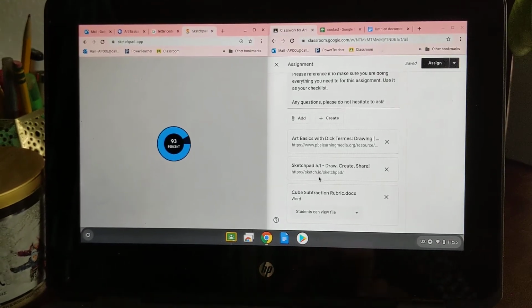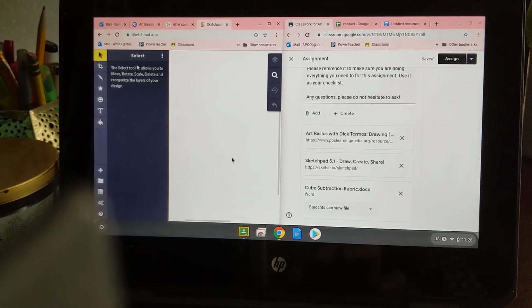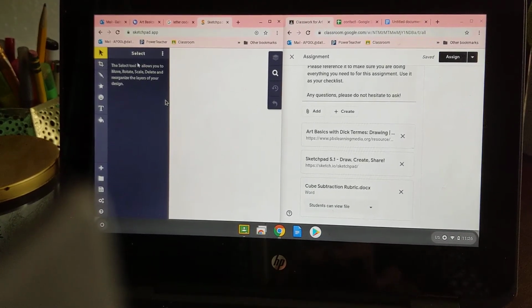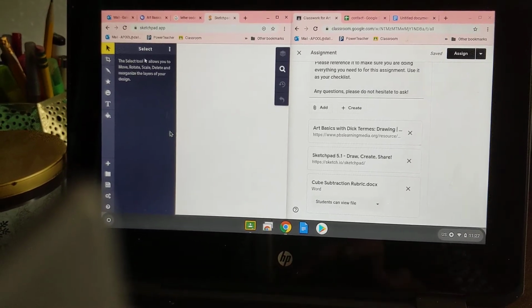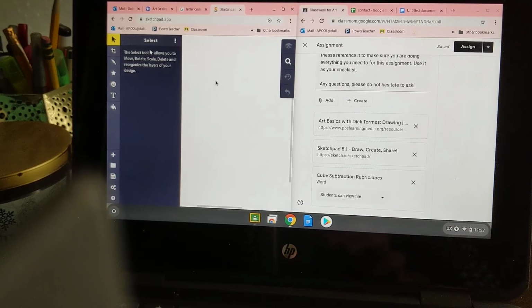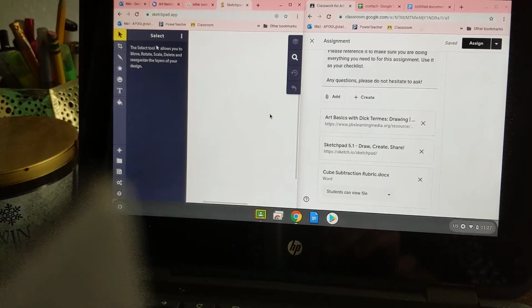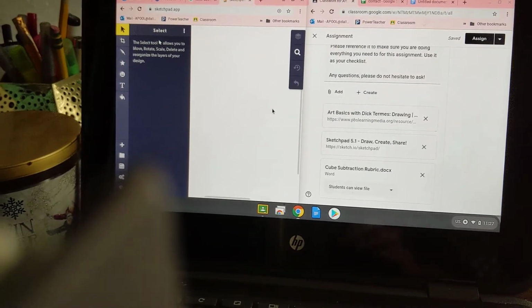So you can either click this or type in sketchpad.app like I've got up here, honestly. When you first go to it, it might give you a little box that pops up, like, do you want to download? I've been to it already and I already told it I don't want it. Just click away from it and it'll go away and you can use this for free, okay? You're gonna want to play around in this just a little bit, guys. I'm gonna full screen it for right now. It can be a little funky, but it might just be me being confused too.